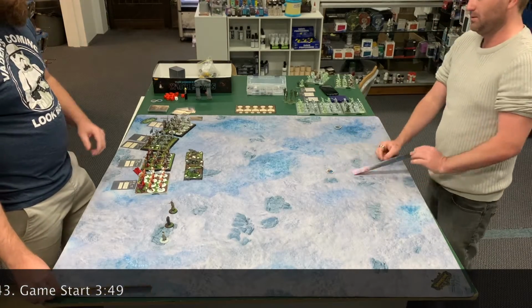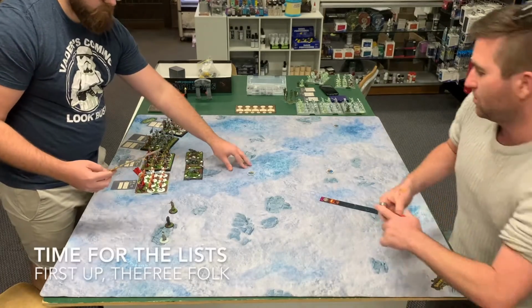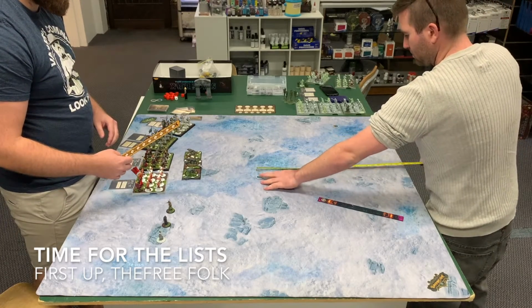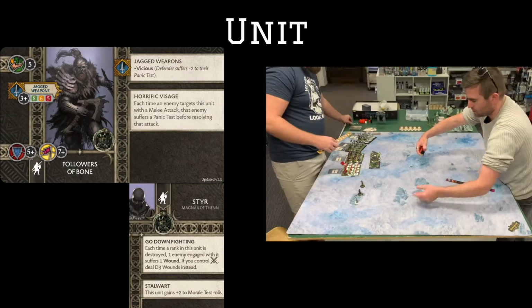Now today's list, we've got some Free Folk against Starks. There will be a little bit of proxying. As you can understand, with demand being what it is, we don't have access to all of the units that we'd like to. However, we've got a bit of a different Free Folk list today, so only 8 activations versus a classic Stark 10.